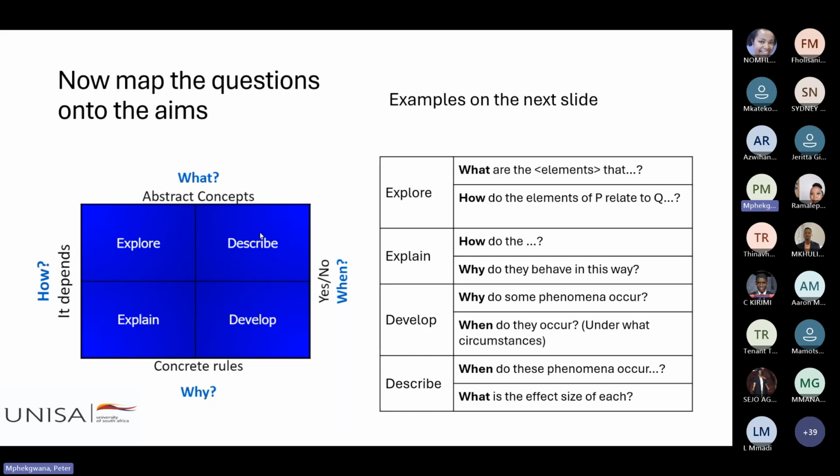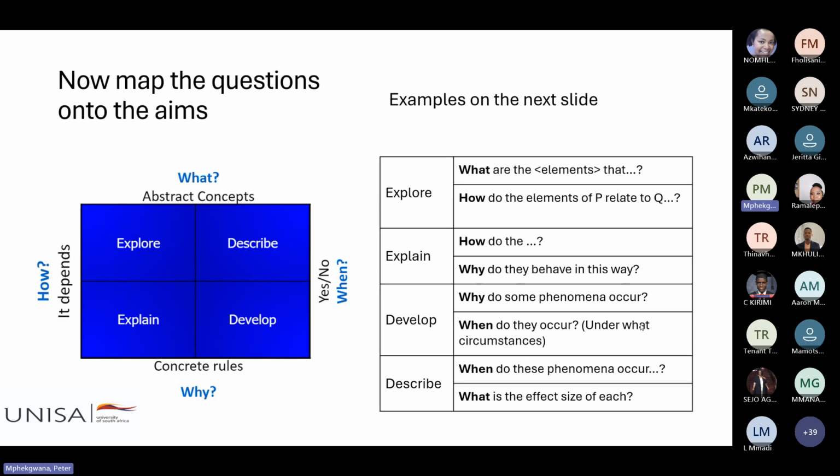So that means they explain, they explore. That's why I'm saying that under explore, you can have 2 research objectives using the what and the how. Then under explain, if your study is more about explaining why something is like that, then you can have the how and the why. Your questions can be phrased so that they start with how, or how does this blah blah blah.